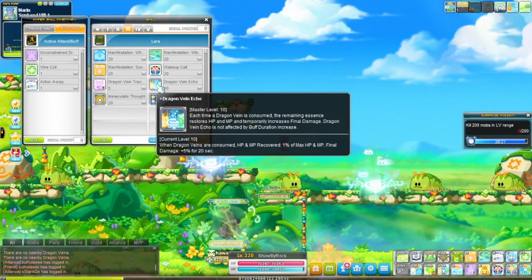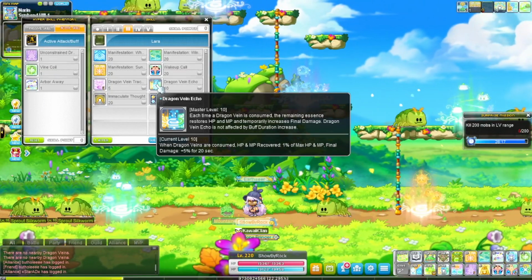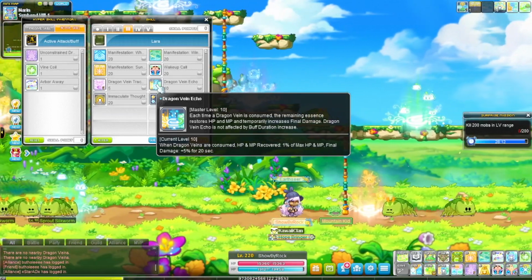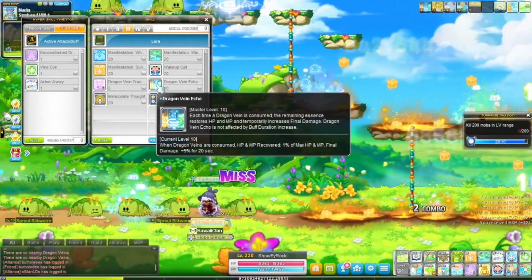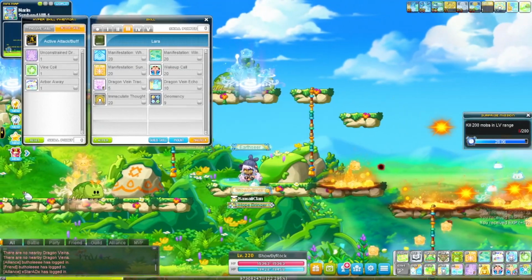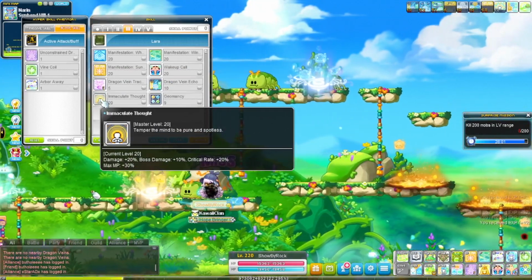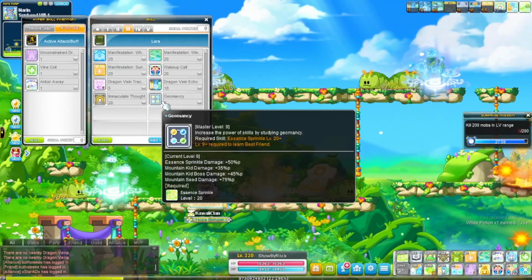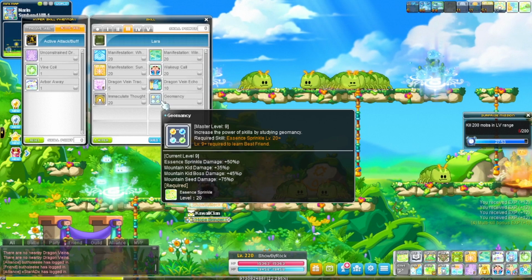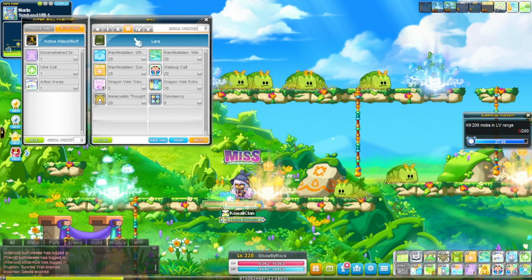And then we have a passive. Pretty much when you use a vein, you get some extra damage, as well as you heal some HP and MP. And since this class always deals with veins, you'll pretty much always be having that buff. Then we have another passive, which will increase your damage, boss damage, and crit rate. And then Geomancy will increase pretty much just everything else aside from the vein skills.